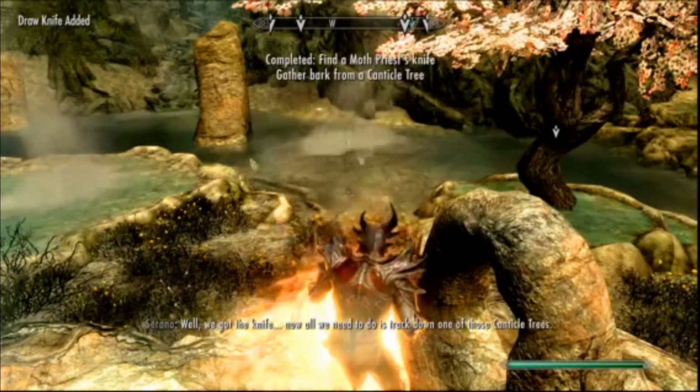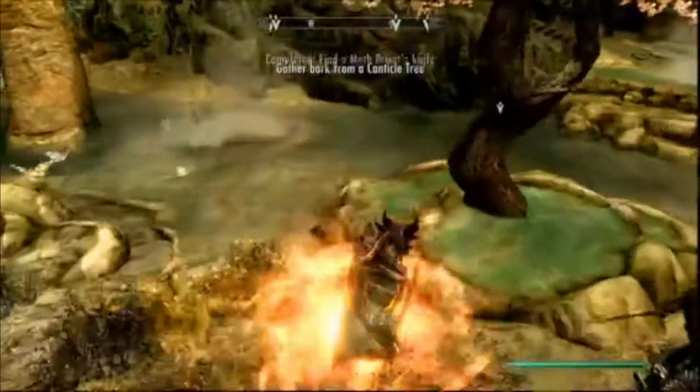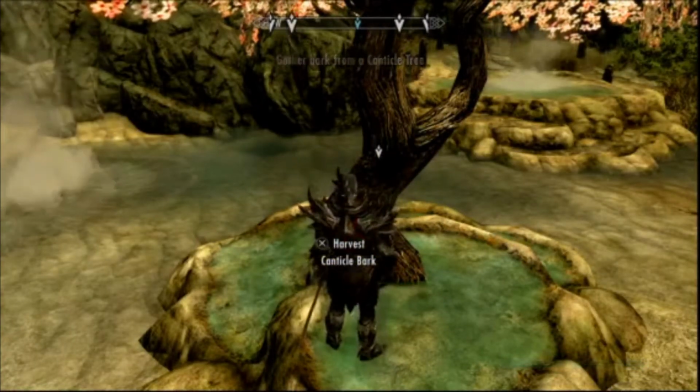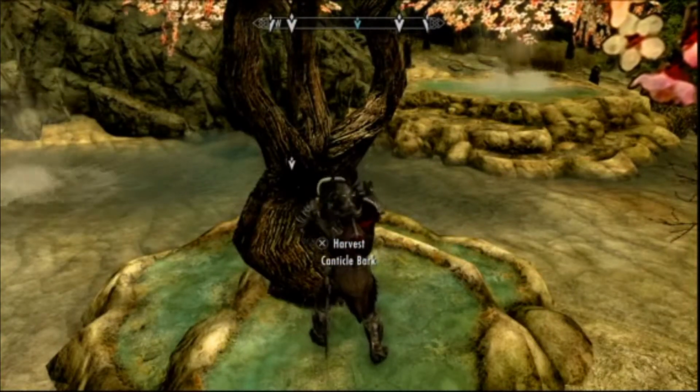Now all we need to do is track down one of those canton trees. Oh, so I just kind of wasted the magic. I didn't actually need it, okay.